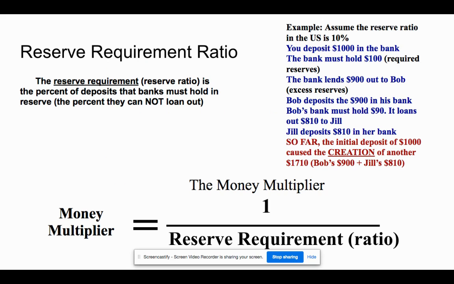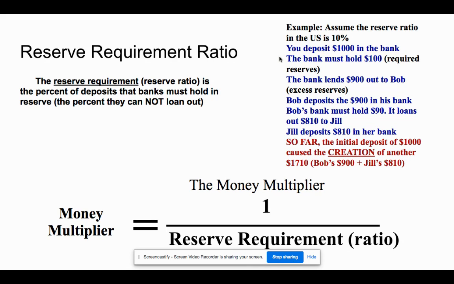That money that gets loaned out is going to go out into the economy, and people are going to be able to put that money back in the bank. So that money isn't going to get just loaned out once. It could get loaned out multiple times. So let's say right now, I'm going to give you an example. Let's say the reserve requirement ratio is 10%.